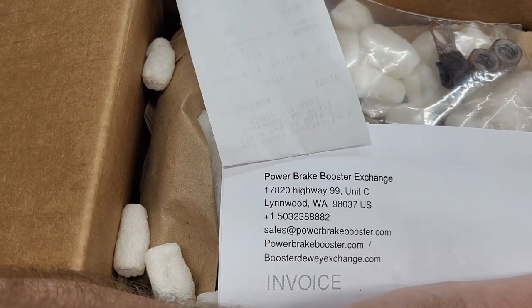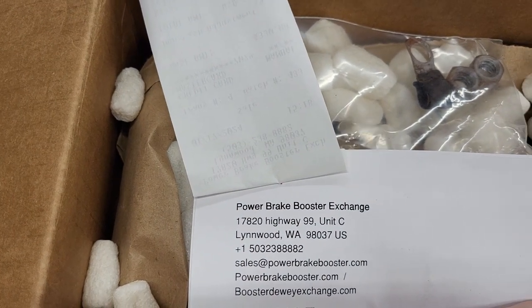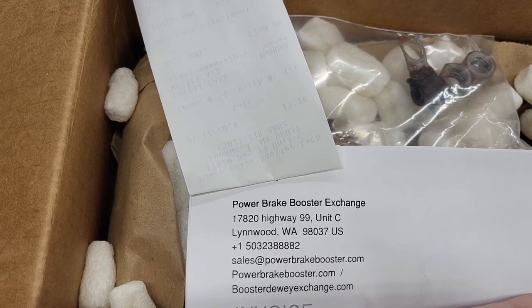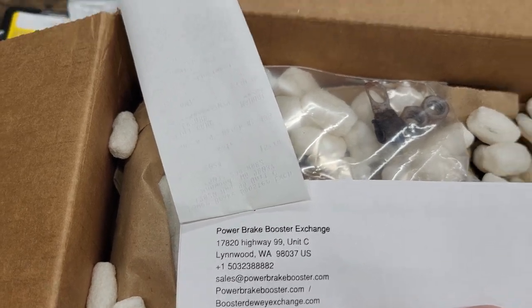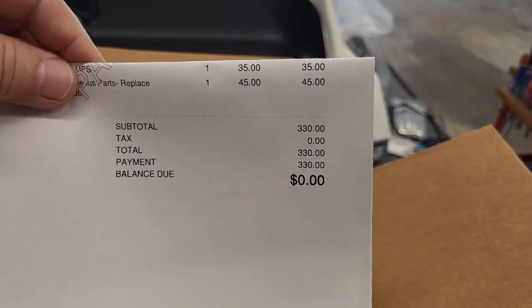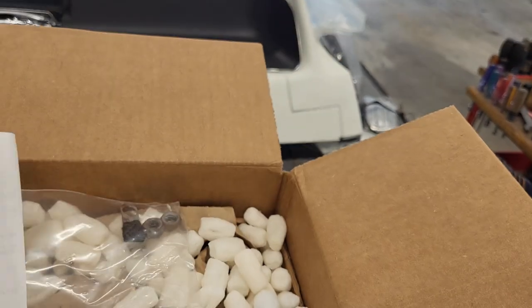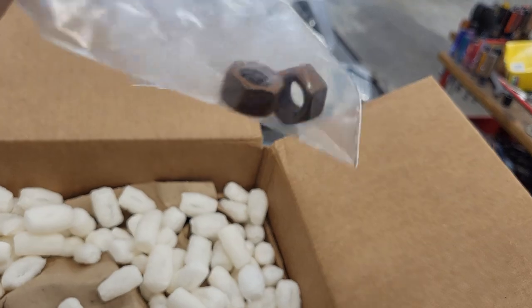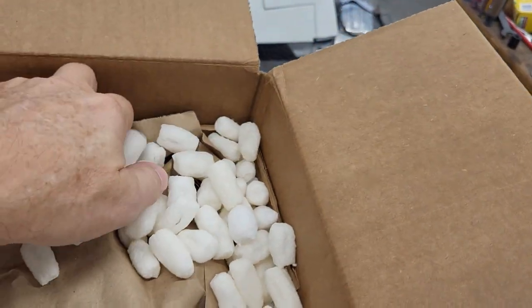All right. So for those of you who'd like to know, this is where I sent it, and they did a really good job. I got it back in a very short time, just a few weeks. It went really good. It wasn't very expensive. A total of $330 to have it completely rebuilt. And there were some parts that I had on it that didn't need it.